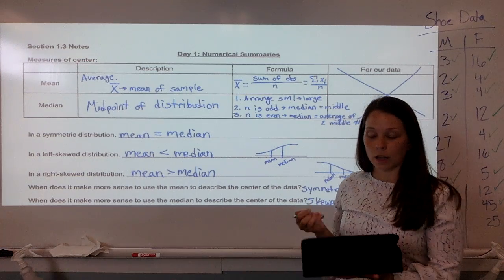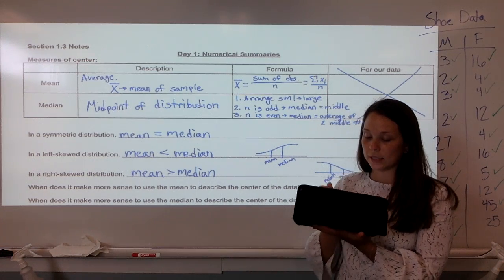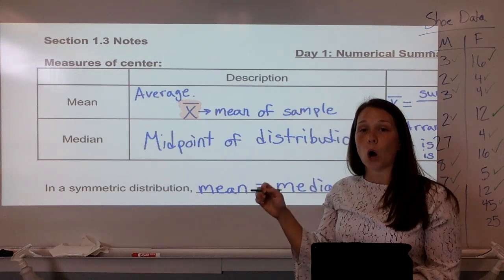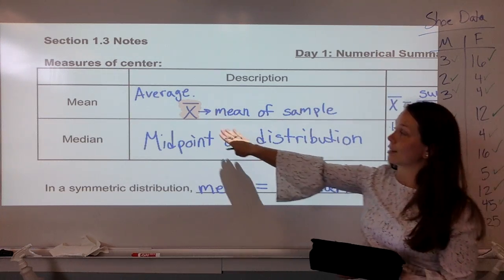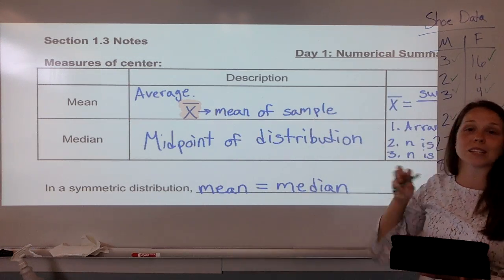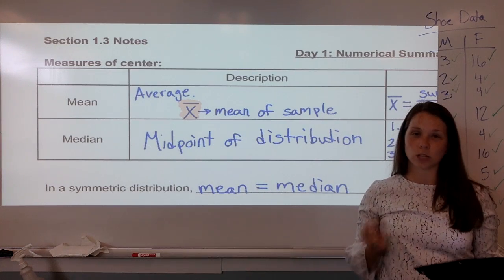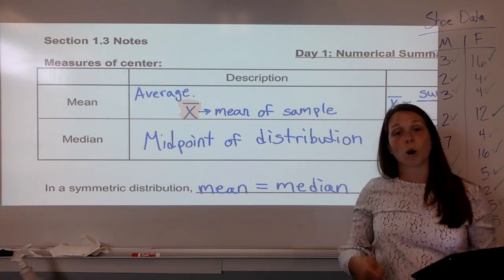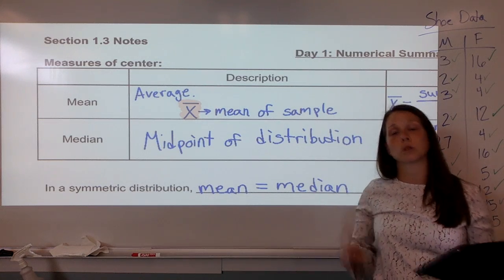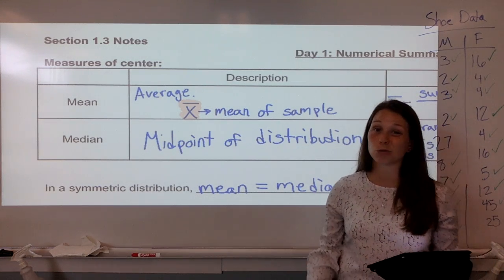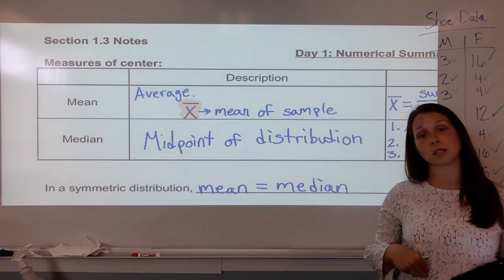What I want to make note of here, though, the important piece is that mean is denoted using this X with a bar above it, okay? That stands for X bar, and that means it's the mean of a sample, not the mean of the population. We'll get into that notation a little bit later, but X bar is what we use to represent the mean of a sample. You might be wondering, well, can I just use the word? Do I have to use the symbol?